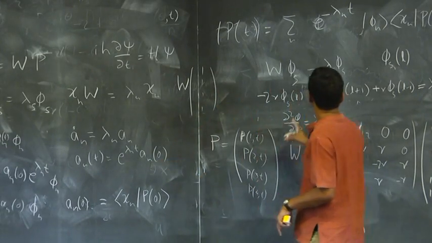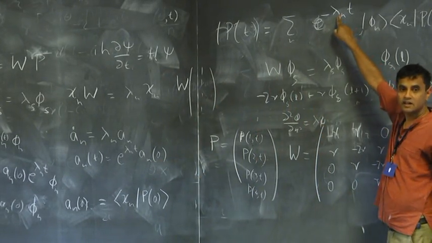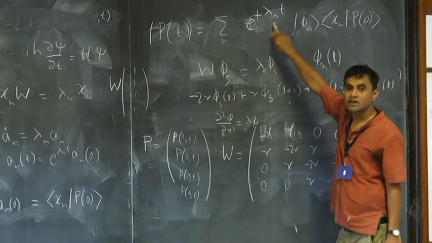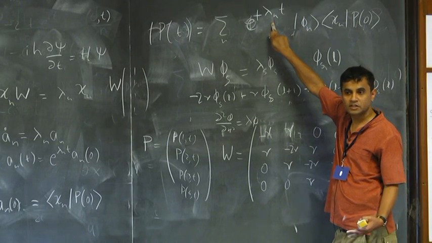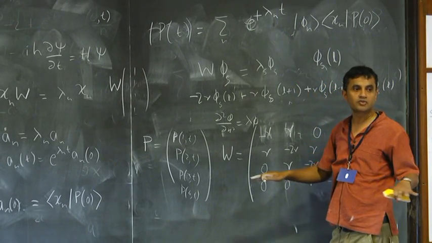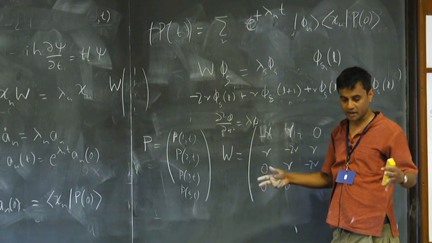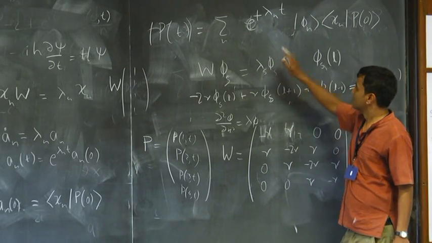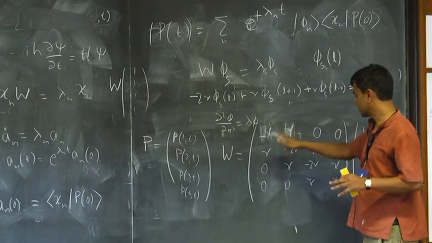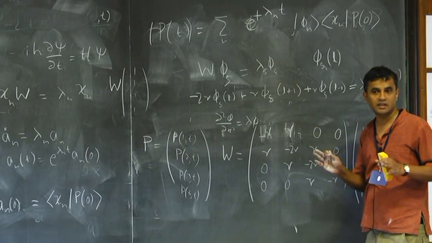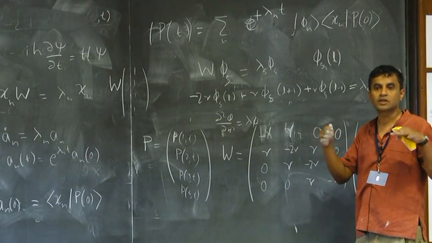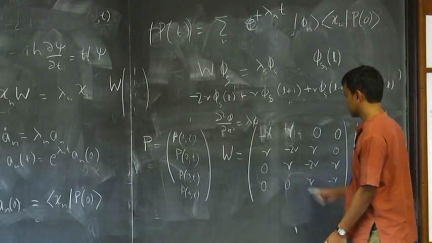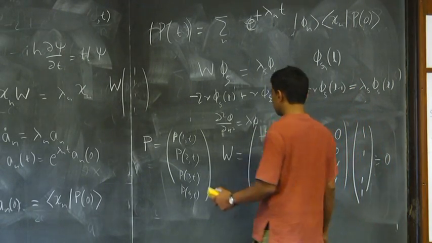Right, because I have written the solution. If all the eigenvalues are, okay, I think the sign was wrong. This is plus. So if all the eigenvalues are less than 0, then of course the whole thing will decay to 0. That happens if at the boundaries I have some absorbers. Things keep getting absorbed, so I lose probability. But if I have a closed box described by this matrix, then at long times the probability should be constant, right? So what is wrong? Let's look at the boundary conditions more carefully.